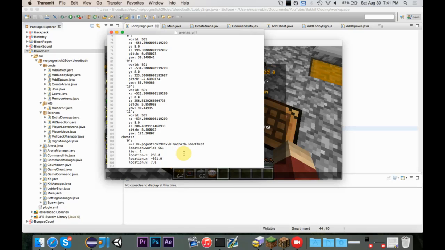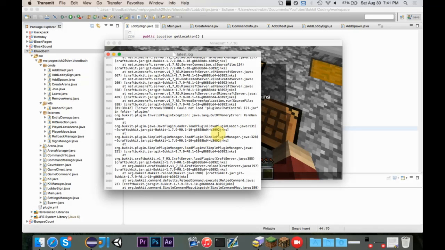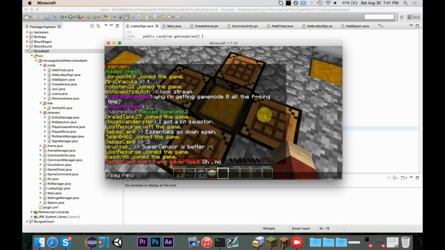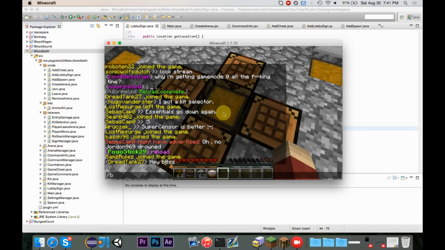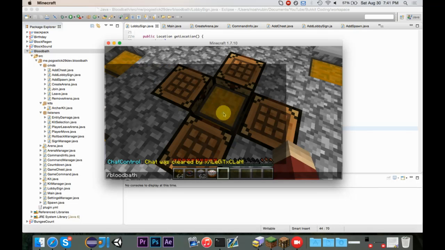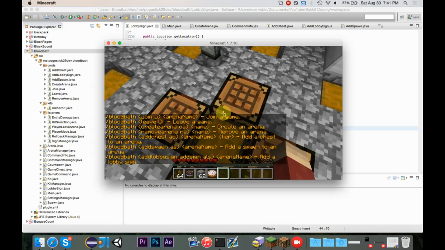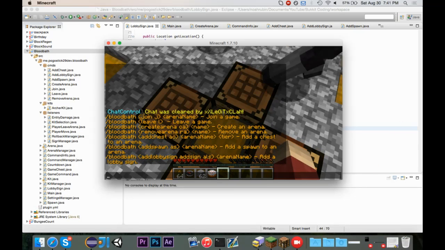Sort of. I'm not sure if that'll actually work. Let's try reloading the plugin. So I'm going to go ahead and reload, and let's see if Bloodbath will work. It does. So I guess that means that it does work.